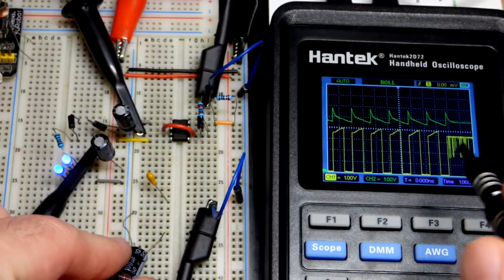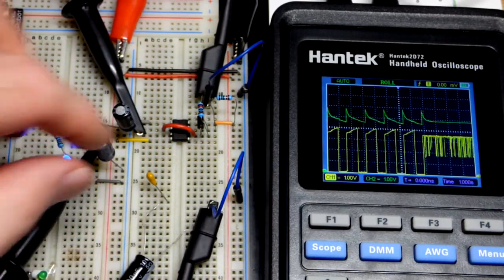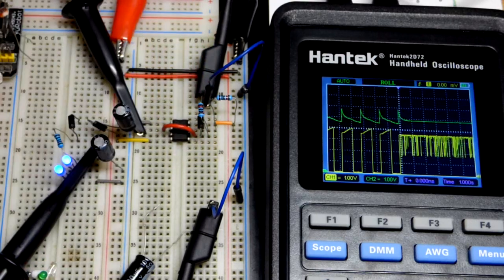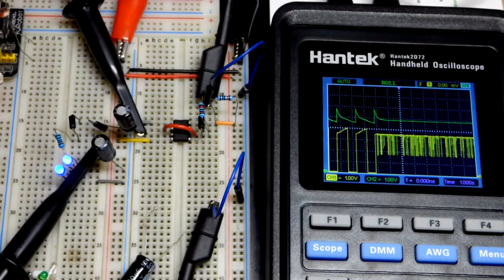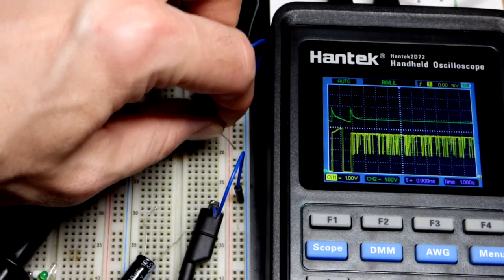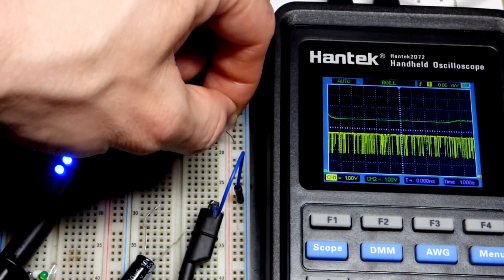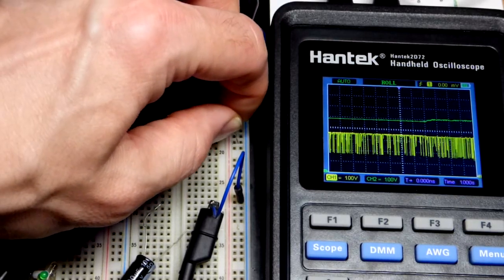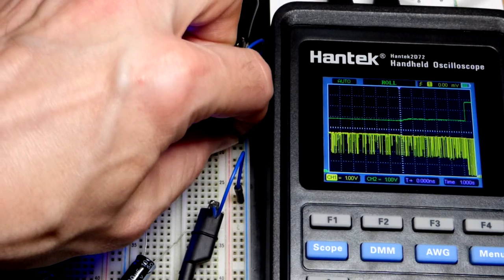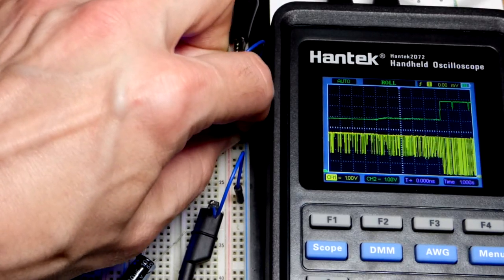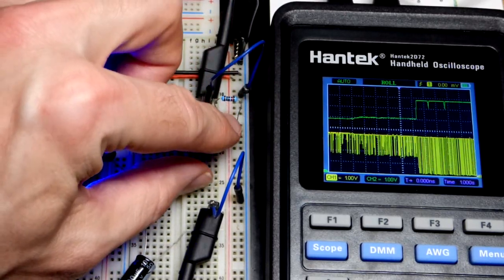So that is with this large value capacitor, 100 microfarad. And right now this is just rapidly oscillating the 555 timer. I think it's due to the internals of the 555, but I think we're perfectly fine doing that. Now I'll plug in this 10 nanofarad capacitor.